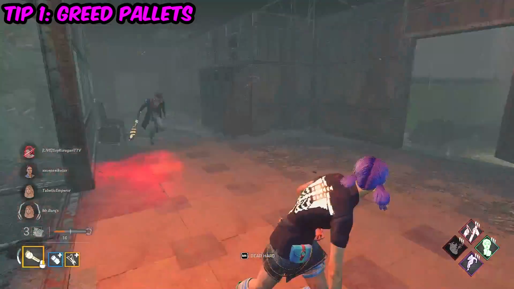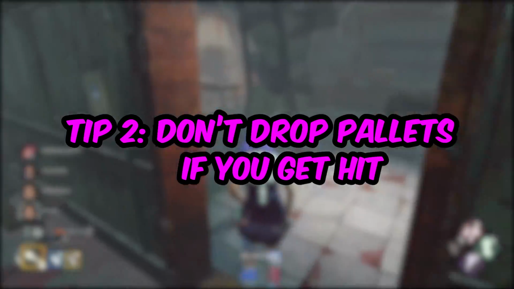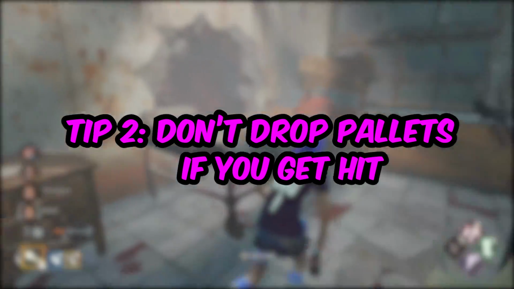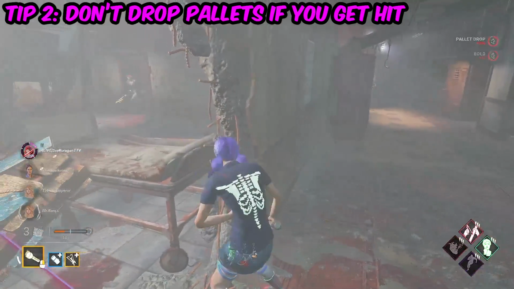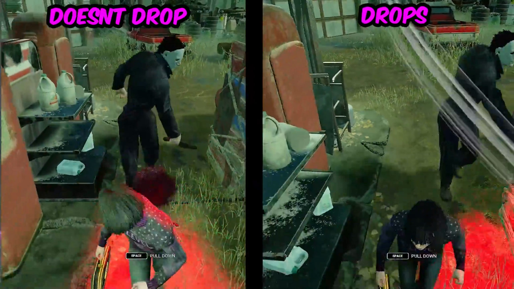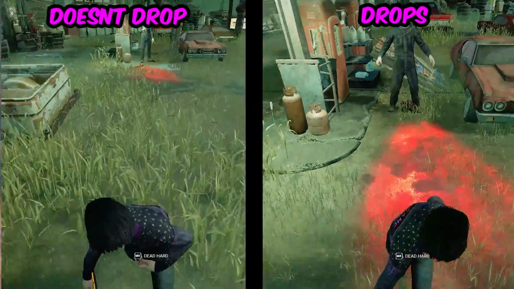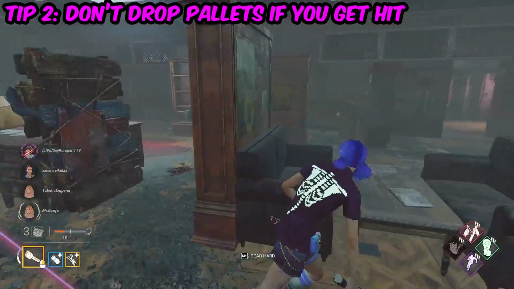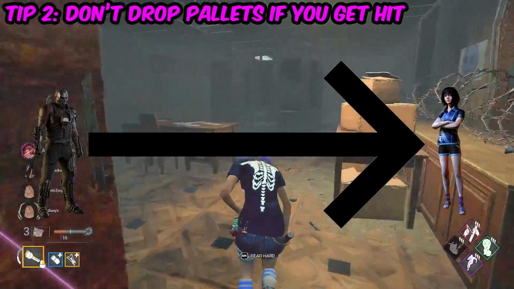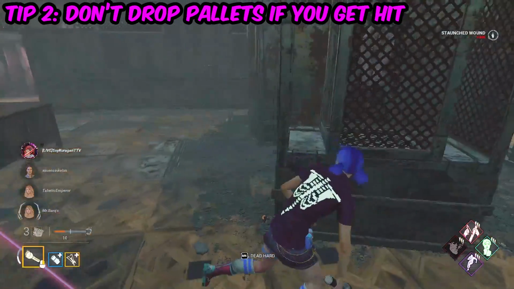The second tip is don't drop pallets if you get hit and or are gonna get hit. This has to do with the first tip. If you get hit when running through a pallet, why drop it? You get a speed boost after taking a hit, so why give up the pallet if you're already hit and take away from your speed boost? The speed boost is normally enough to get to another loop, so create distance instead of taking a hit and dropping a pallet. Boom. Quick tip.